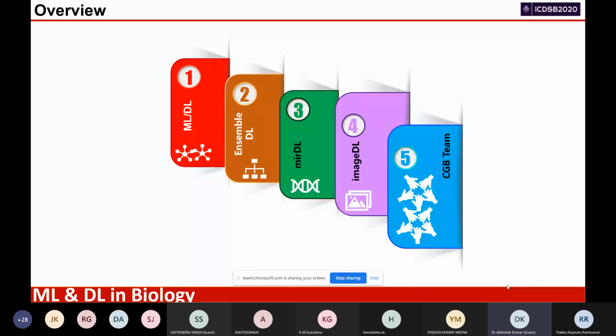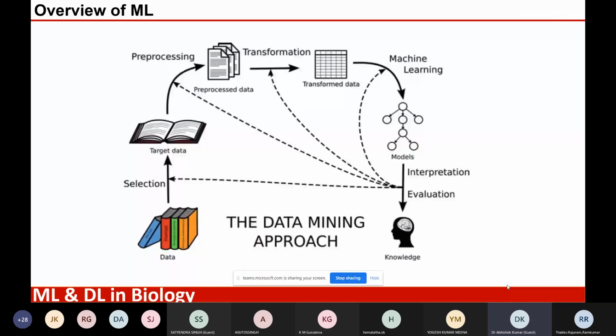So let me introduce you. As I told you, there is data, and in machine learning language you select it. You have to know that a large amount of data exists on the planet, a large amount of data exists on the internet, a large amount of YouTube data exists on the planet. What you watch, you need to select, and in the same way, what you want to learn to analyze, you need to select. And then on the target data, you do the processing.